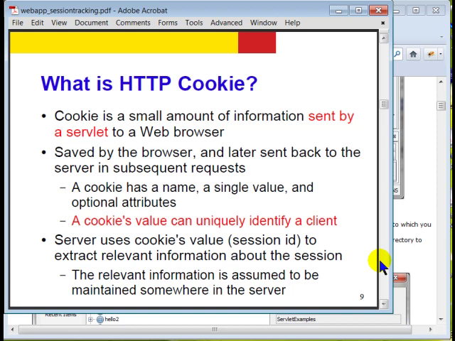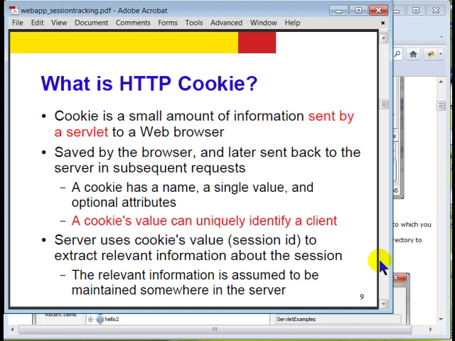The browser can save this cookie in persistent storage, and then send that cookie to the server in subsequent HTTP requests. A cookie has a name, a single value, and optional attributes. You can have, in fact, multiple cookie values in an HTTP cookie.